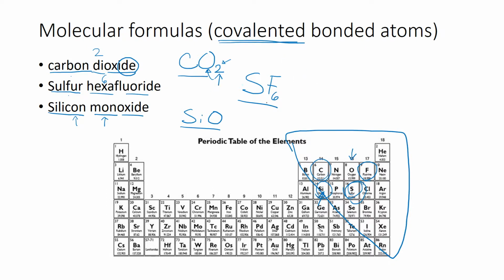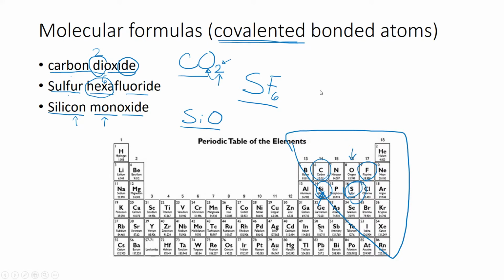And then we do the rules where you put the letter and then how many of the other letter, using a little number. And another way to spot this, if you see dis and tetras and things like that, they're going to be covalently bonded. So you could just use this rule, okay?